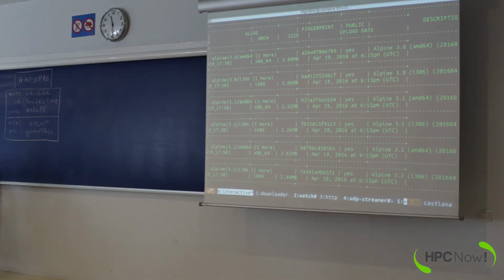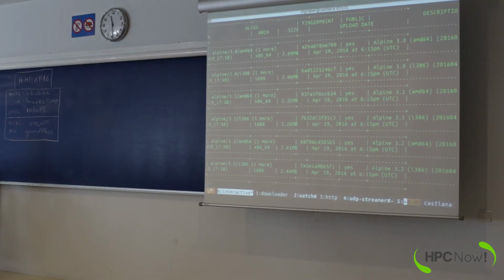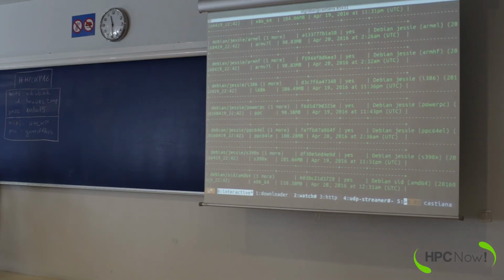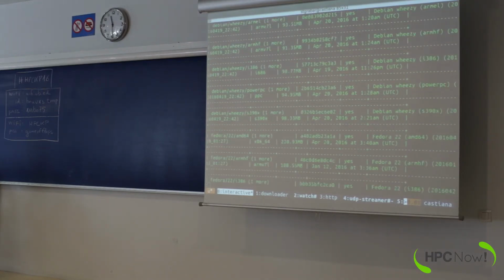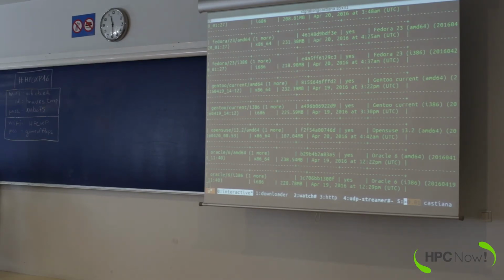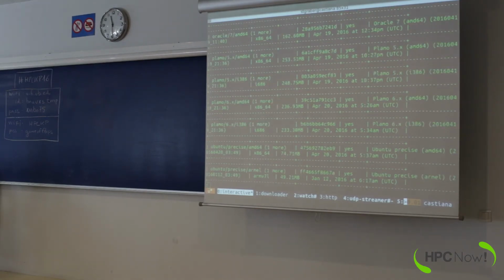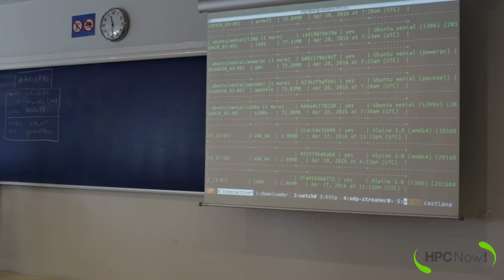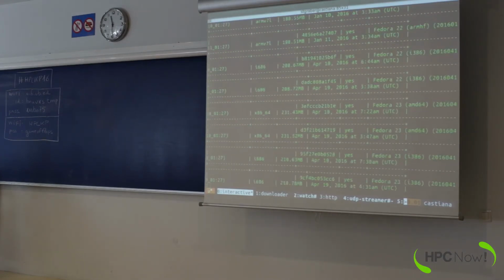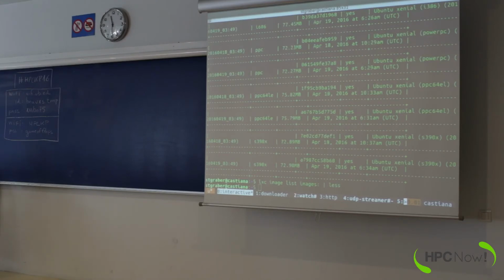So, here I'm listing all the images that exist on the community run server. We've got Alpine Linux, we've got CentOS, Debian, what else? Fedora, OpenSUSE, Gentoo, Oracle Enterprise Linux, Plamo for if there's any Japanese people in the room. Then other tinier Ubuntu images, because the ones that Canonical publishes officially are the full cloud images, which are kind of big, they're like 300 megs or so. We publish tinier ones on that unofficial server. And then we publish older images too, if for some reason you want to get an image from a few days ago.